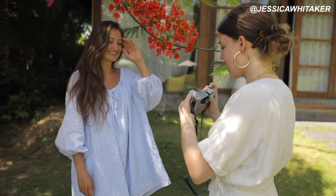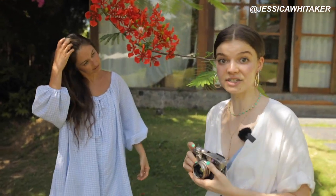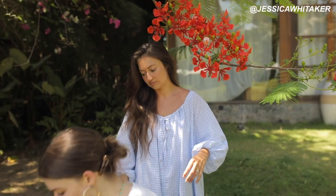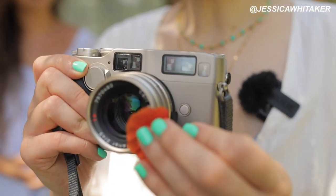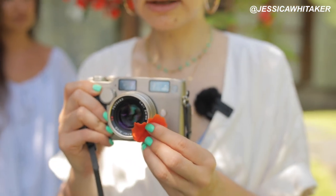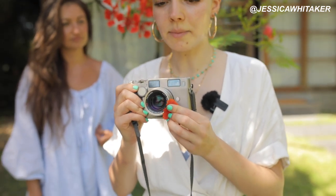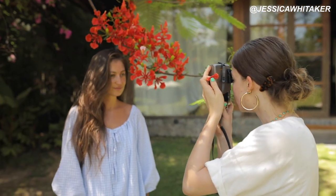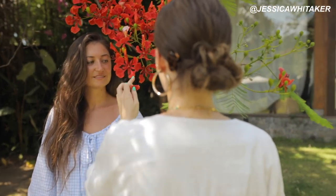Because we're in the shade, I'm going to shoot at f/2. I'm going to take one of the orange flowers that's already on the ground and kind of place it in front of the lens — this will create a little bit of a blown-out effect. I can really only do this when my f-stop is as wide open as possible. So pretty, Kira! Let's even put one in front of your eye just a slight bit.